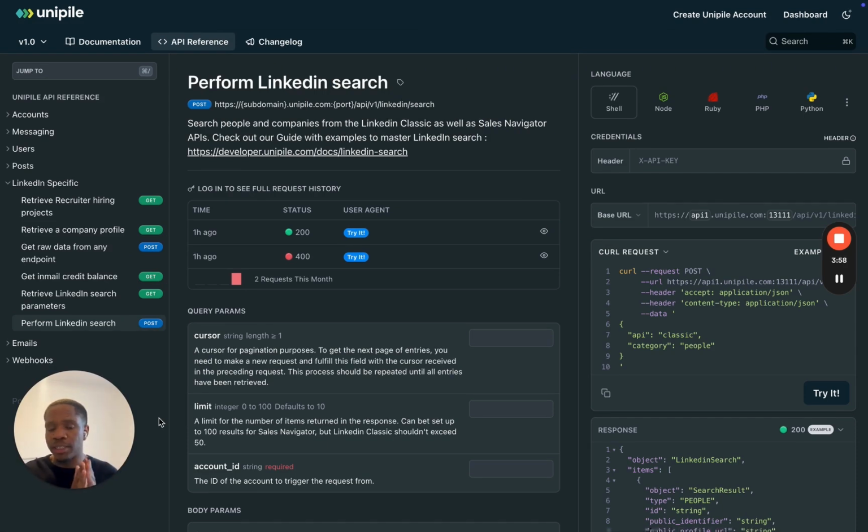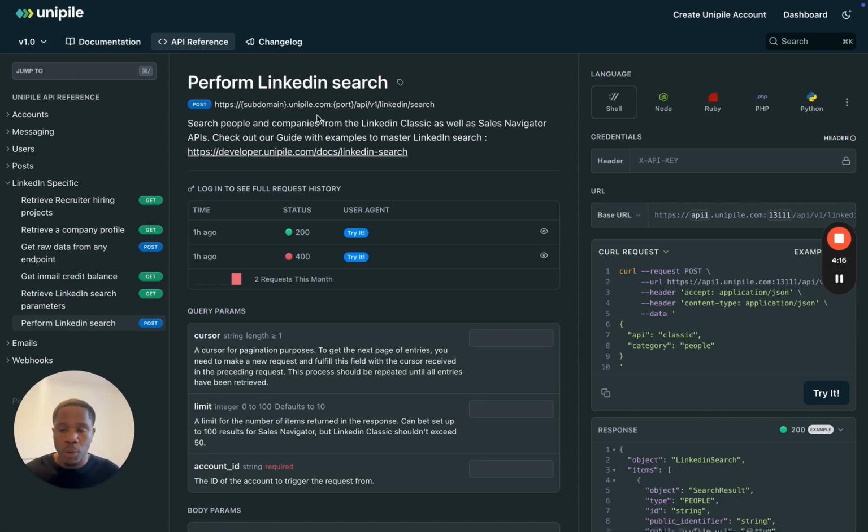Now, with these kind of tools, you do need to be careful. You do not want to run a thousand of these a day, because it is going to be a problem to your account, trust me. But if you're just doing this every week, you're pulling like 500 people, it will not be a problem. I do this all the time for myself.